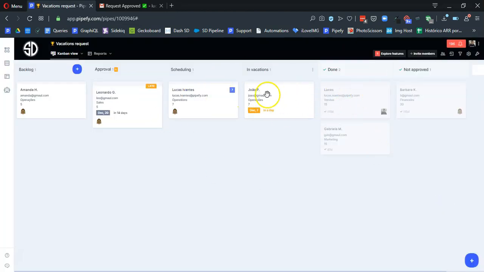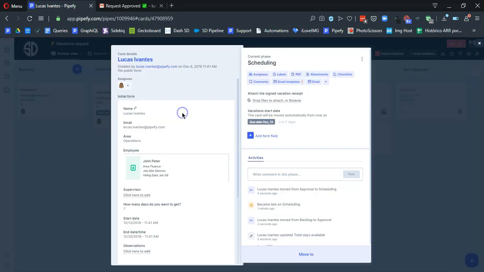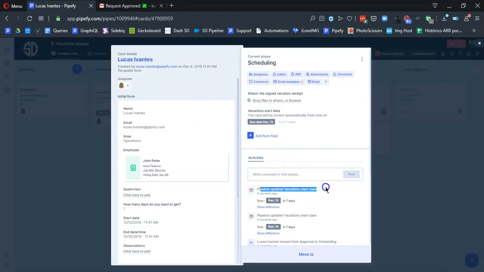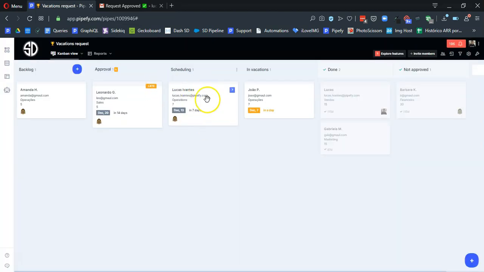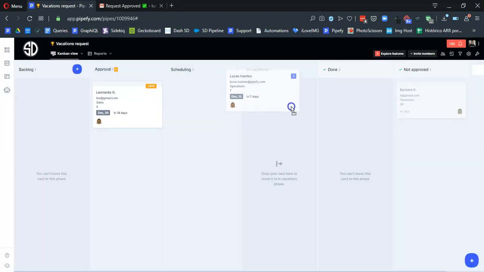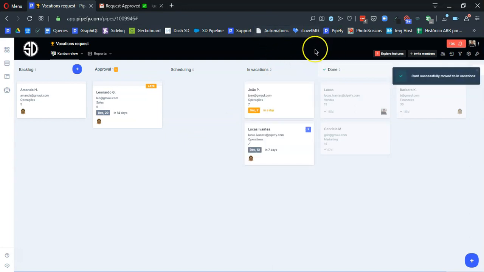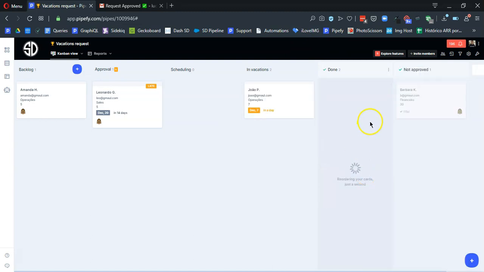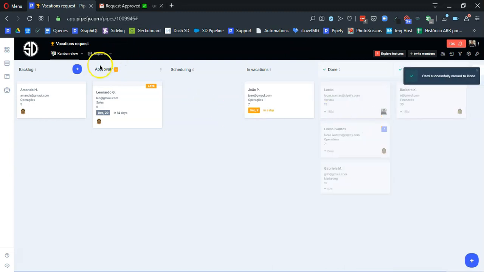So we can control automatically who is on vacation and who is in the office, just by having these automations working. As you can see, the Pipebot updated the vacation start date, and when that date's met, the card will be late in this phase and then moved to in vacations, where it will be changed again to the next date, and when that day is met, it will be moved to done automatically.